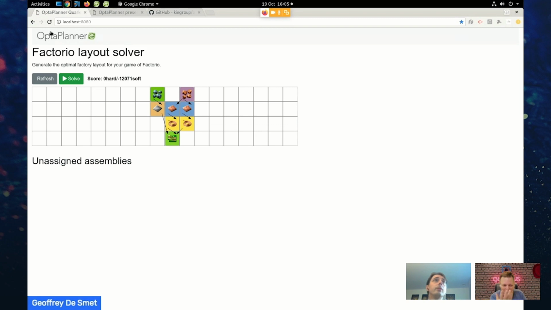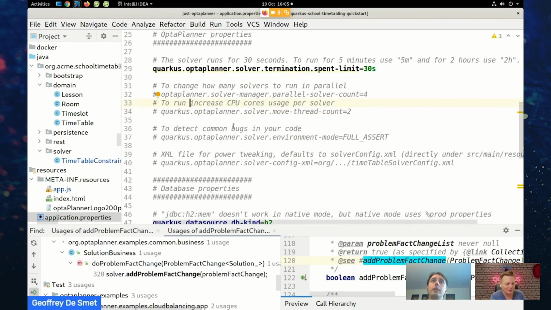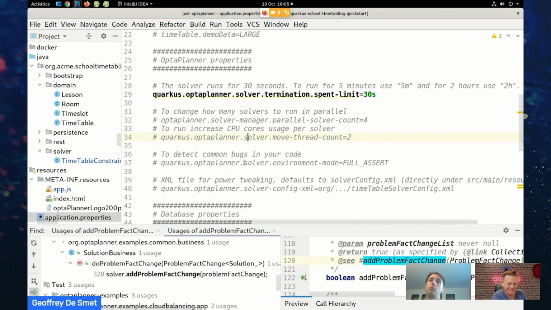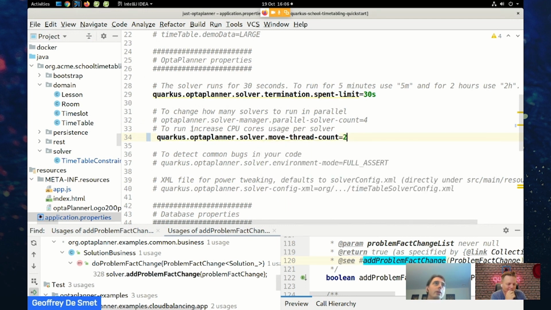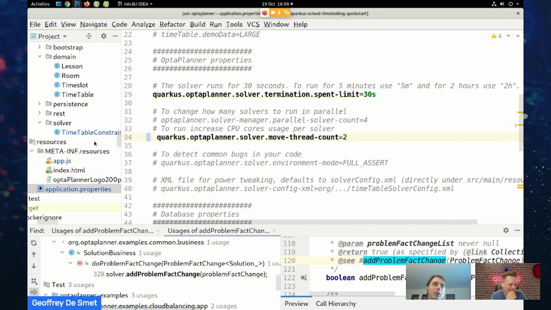So I can show you. I haven't tried it. Does that make a big difference? So what I'll do is I've turned on multi-threaded solving by doing this. Let's give it 2 of my cores. If I ever give it all of my cores, then I will be thrown out of this session, right? So let's not do that. Let me give it 2 of my cores.